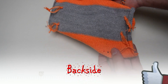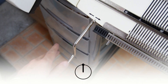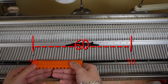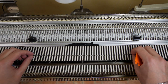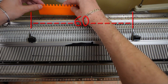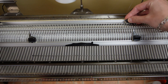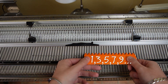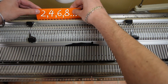I plan to use a one-by-one needle arrangement for the ribbing, so it's time to knit the second test square. First make sure the racking handle is in its highest position. Raise 60 needles on the front bed of the machine — 30 to the left and 30 to the right side of the center. Place the edge springs on the last working needles. Now raise the opposite 60 needles on the back bed and place the edge springs on the last working ones. Use the orange ruler and arrange the needles on both beds in a one-to-one division as shown in the video, then put the edge springs on the last working needles.